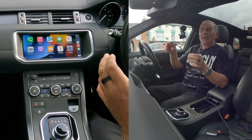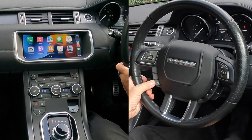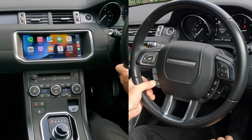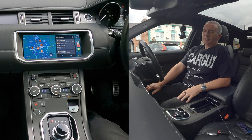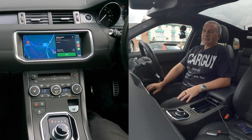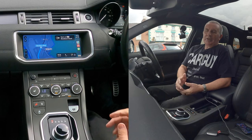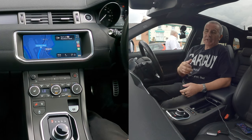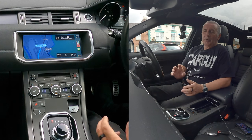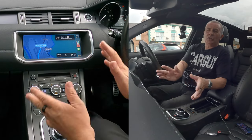Now you don't need to touch your phone. You can do it by saying Hey Siri, or use the voice activation button here. Keep your thumb on the voice activation for a couple of seconds and say 'Take me to McDonald's.' It confirms the destination, you say yes, and it starts the route: 'Go, starting route to McDonald's, head northwest on Blackburn Road.'